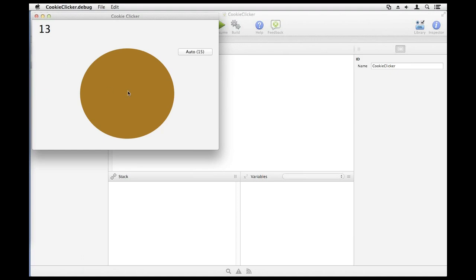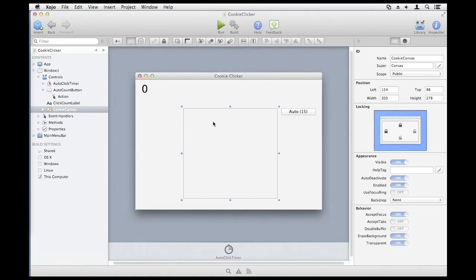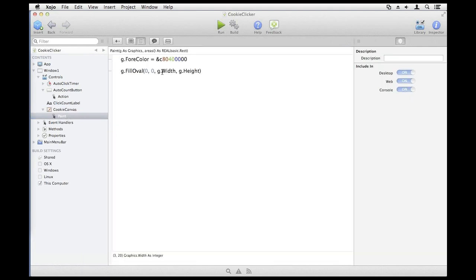And you can see the clicks are increasing even though I'm not clicking. But I can continue to click myself, and then if I need a break because whoa, this clicking is really hard, I take a break and I still can get some free clicks in this way. The iPad version is essentially this with a lot more things you can quote buy with your clicks and perhaps a fancier cookie graphic. But it was very fun to make this with my son because this obviously does not need really any code to speak of. There is a canvas that draws a circle. That is our cookie. Ideally, I probably would find a nice picture of a cookie and use that in its place.